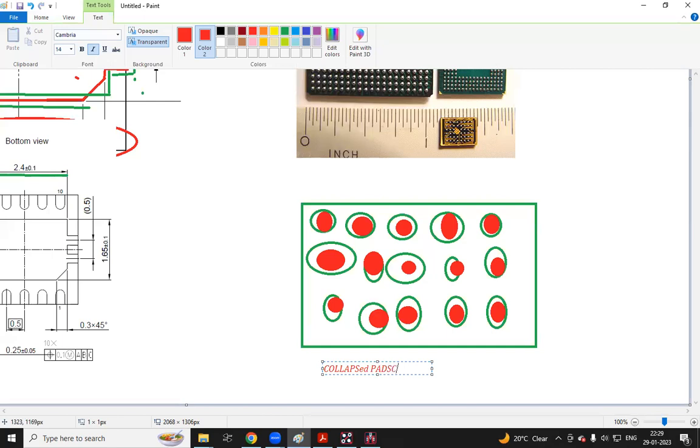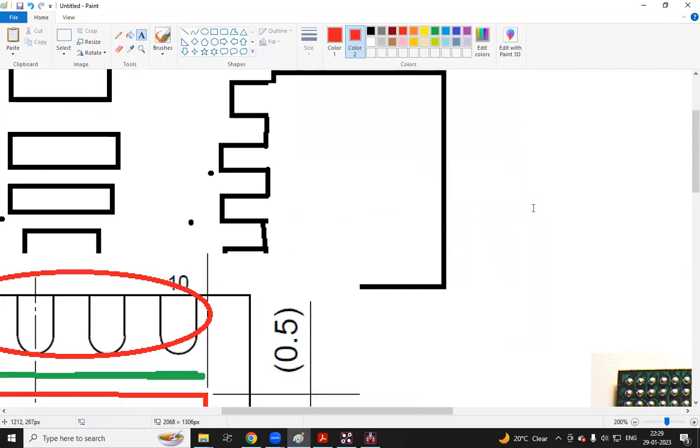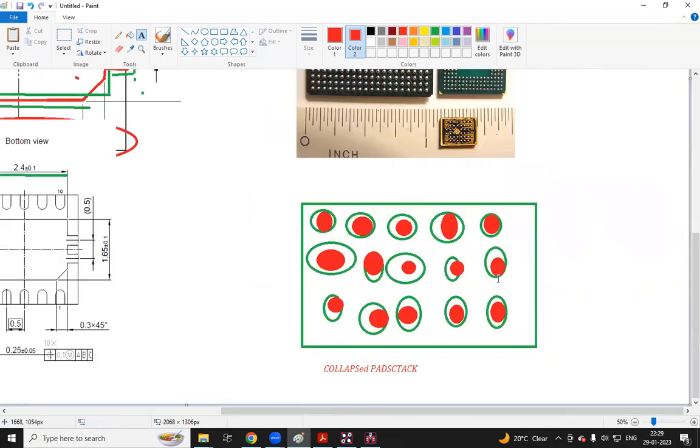Pad. Actually, just one question I want to ask. You are saying that there is a ball between the pad and the component, but maybe my understanding was wrong. I was thinking that this ball is already a part of the component.